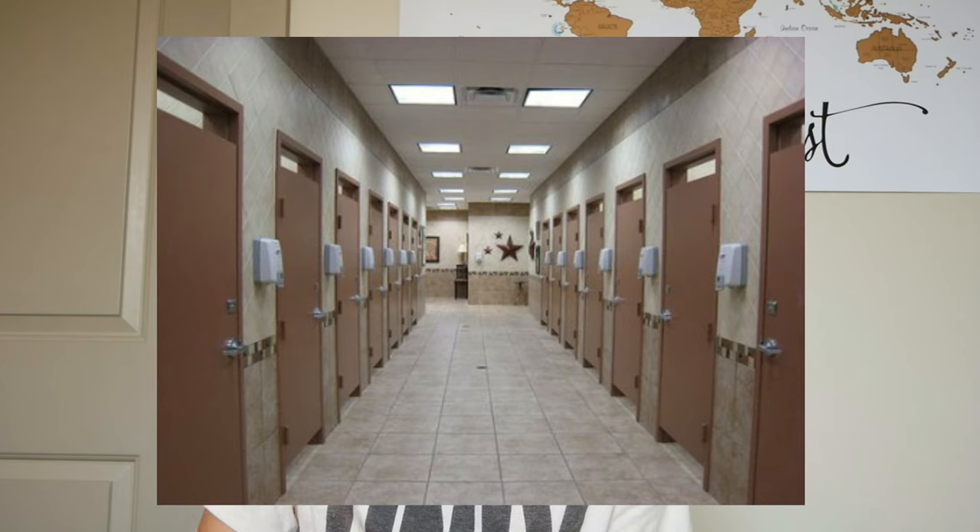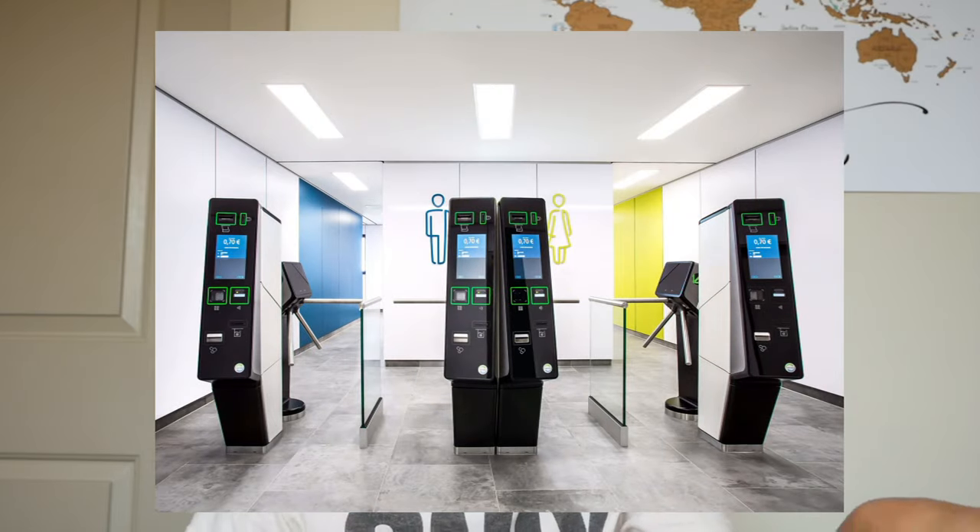Let's talk about the bathroom situation. Bathrooms in the US have this reputation — you never really want to use one at a gas station because they are absolutely filthy. Here in Texas we do have Buc-ee's, which has really nice, huge, spacious bathrooms that they really upkeep. In Germany, gas station bathrooms are generally nicer — they have a system where you pay an electronic ticket to use the restroom, and janitors are always in there cleaning up. The whole bathroom situation is just more pleasant in Germany.